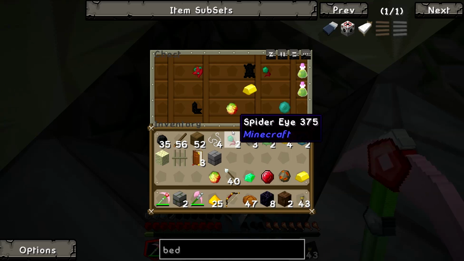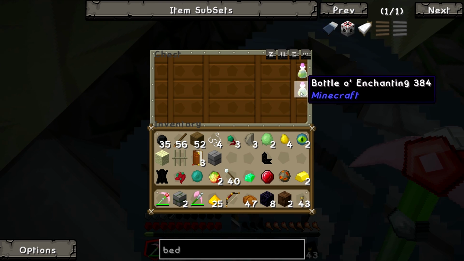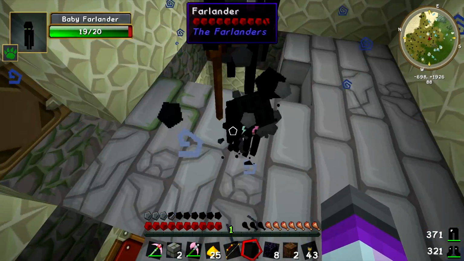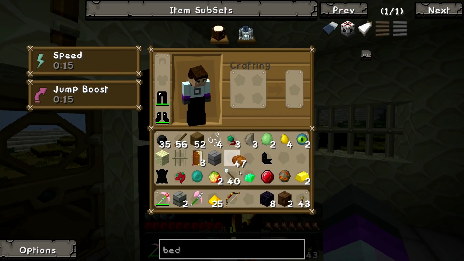Oops. Ender golem horn. Huh? Fire charge, ender eye, fermented spider eye, titan hide. One bottle of enchanting. Well, I'll take that anyway. Sorry, I didn't mean to hit you with them, if I did. Hey there, old man. Where'd my bread go?